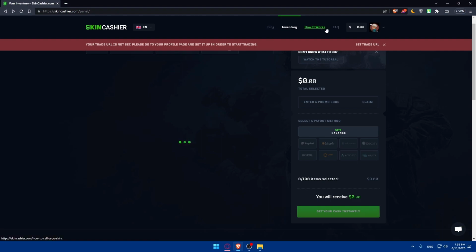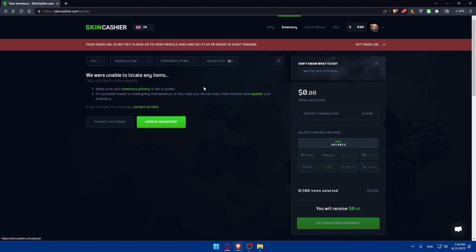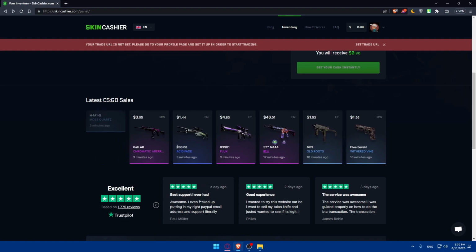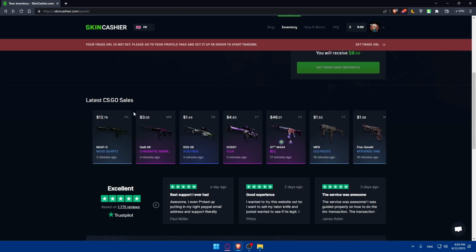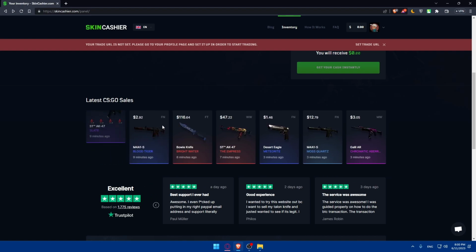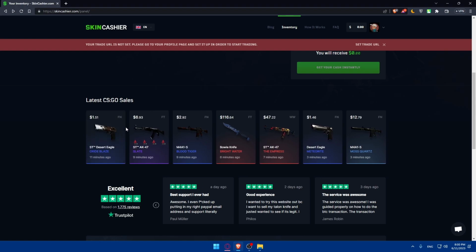Or as an example, we can go to the home screen again. Let's just go to the home screen. I guess maybe this is the home screen. So anyway, we scroll down here, and as you can see, we'll find the skins right here that are being listed. Some of them are expensive, some of them are not. And of course, as an example, if you see an expensive or a good skin that is cheap, you can go and buy it and sell it again at a higher price.